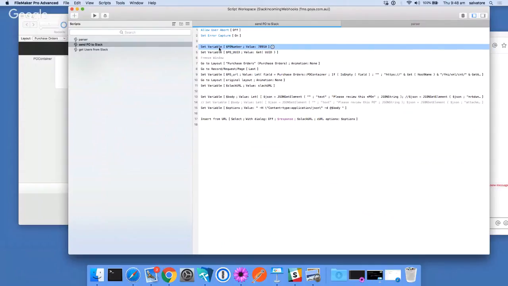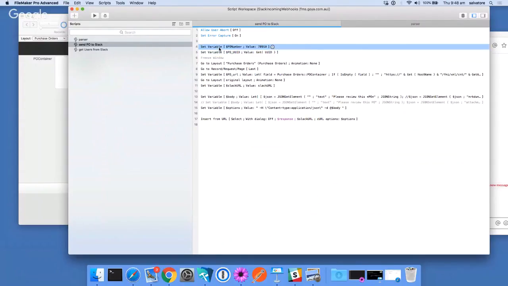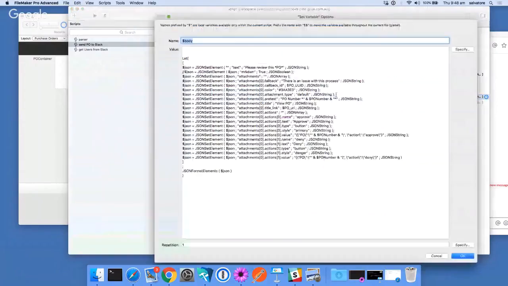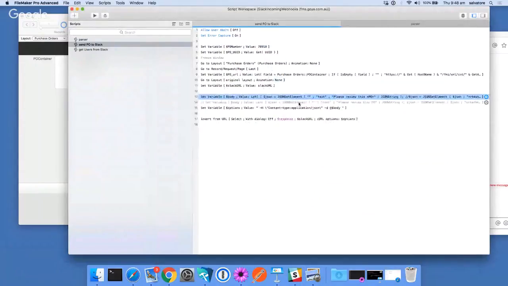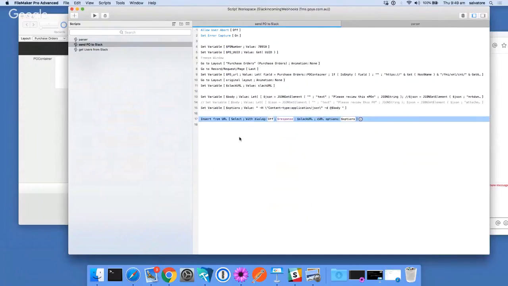There are a couple of web service specific parameters, as a URL, as my body, and I just Insert from URL and send that to my Slack channel. So again, to do something very different like this, it's still exactly the same process, right?